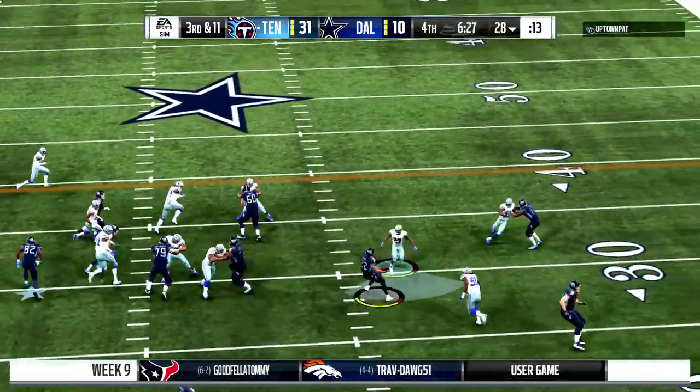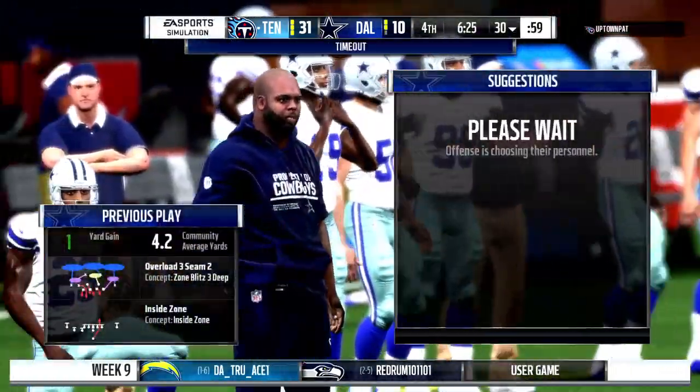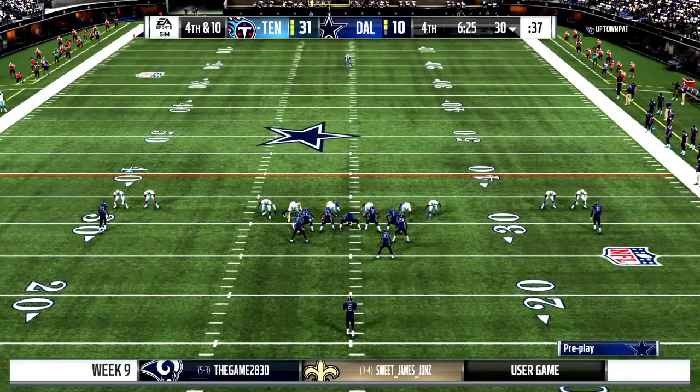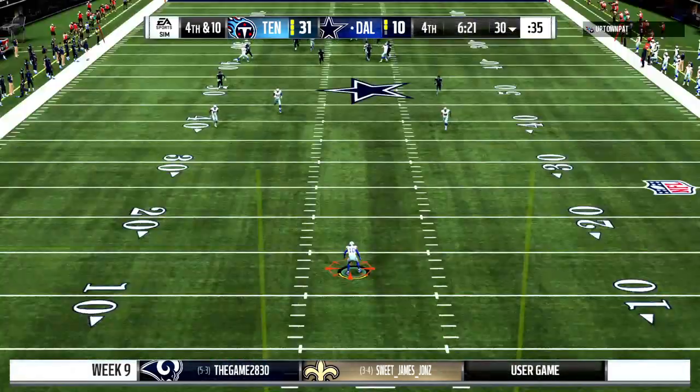On 3rd down, Henry. Not much room here as he only gets it to about the 30. And now a timeout called by the Cowboys defense. It's just their first. They'll be down to 2 remaining as we step aside here in the 4th quarter. 44 on his first punt, and this is a good kick as well.